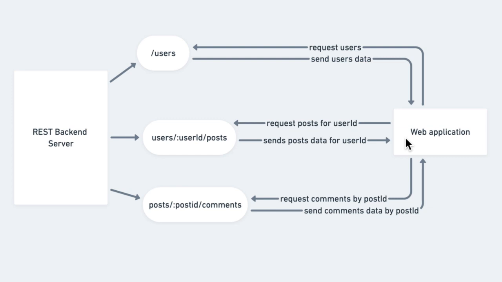Finally, let's say we wanted comments. Again, there might be a different endpoint for that post based on the ID to get the comments, and we would make the request. The server would again have to re-authenticate us and figure out if we are allowed to access those comments. And if we are, they'd send those comments back to us. So this is how most front-end applications work with backend servers in any capacity.